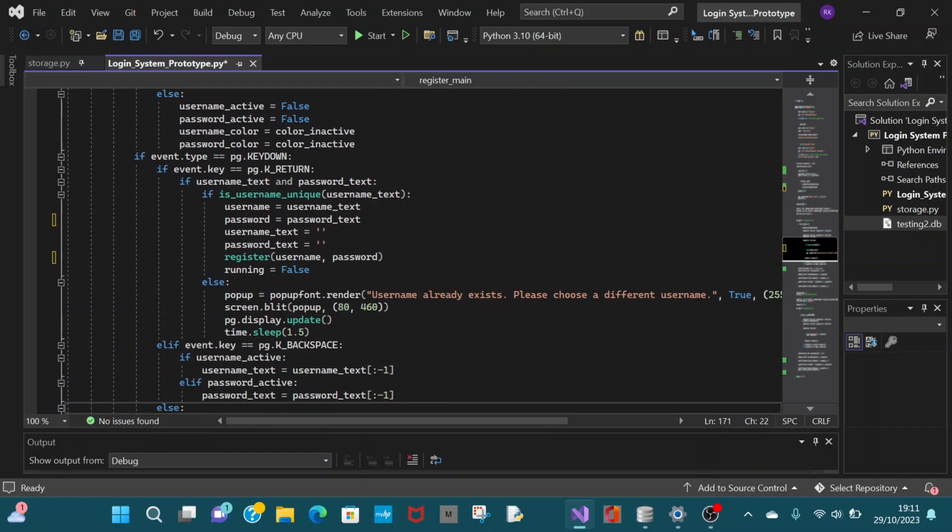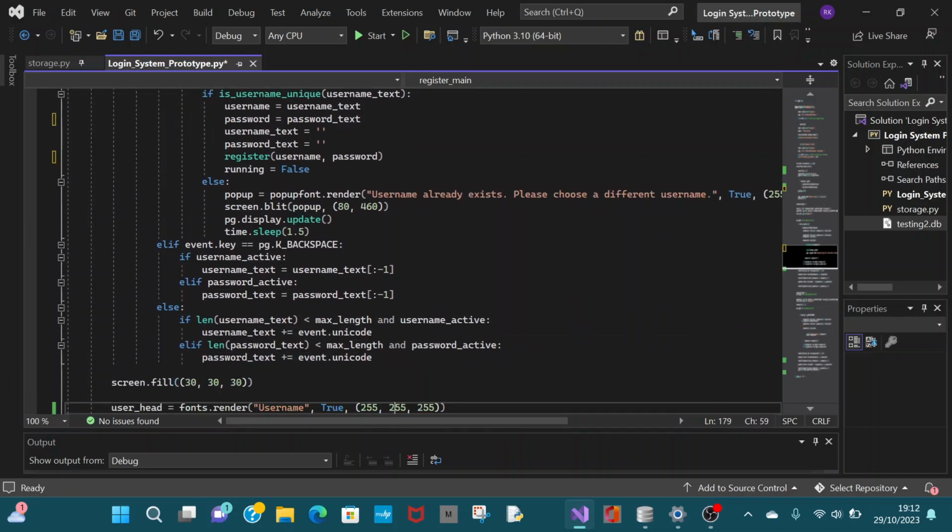If not, then it'll print username already exists, please use a different username, for a momentarily brief time. Backspace just checks if the username or password boxes are active, so it can determine which string it needs to splice the last character from. If the username is active, we'll just remove the last character from the username text. Password active, same thing.